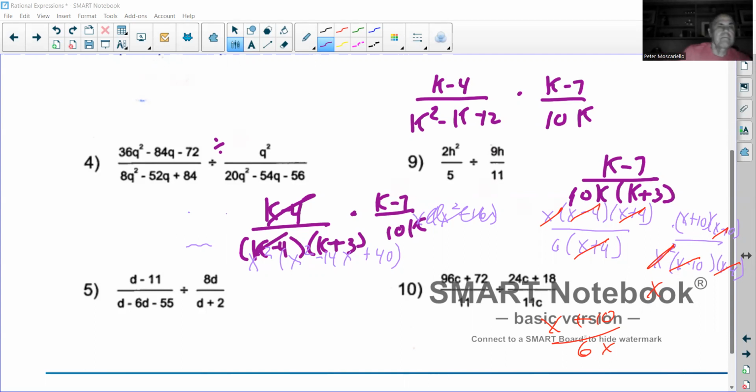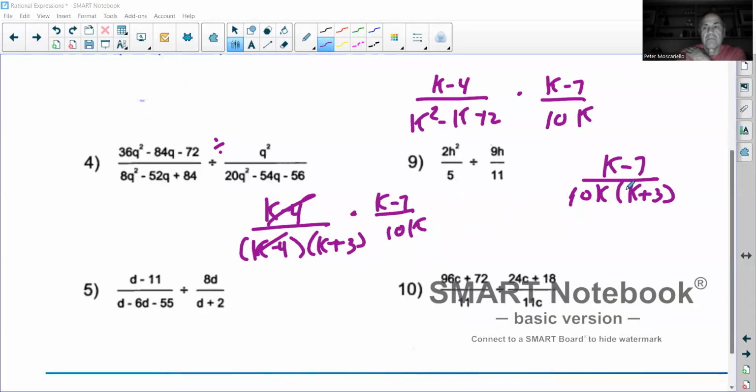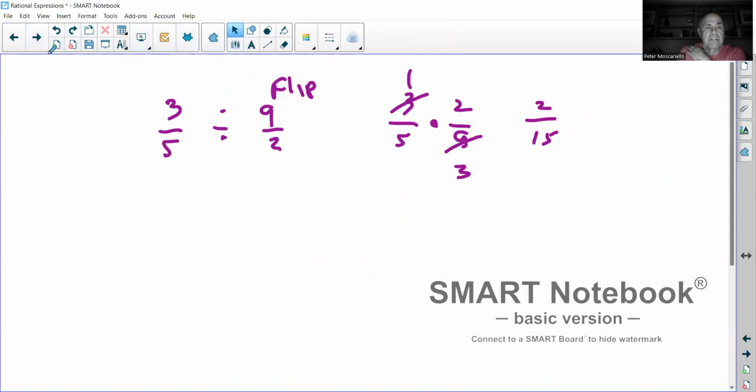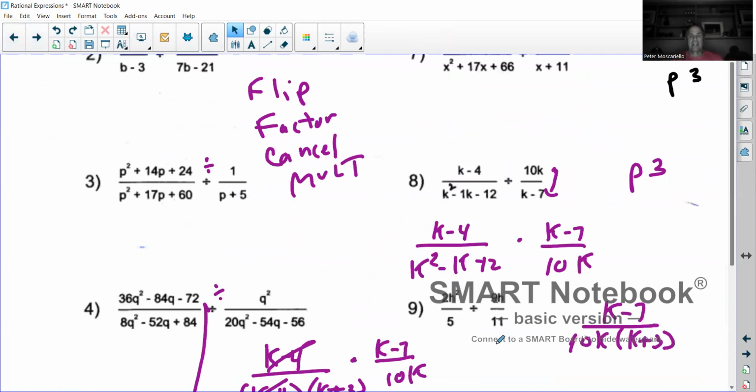So again, there's your Delta Math assignment called Rational Expressions. Try it if you want. Eventually, I'm going to assign it for a homework, but you don't need to do it right now. I'm just showing you, for some more practice. Ooh, scary. All right, so we all set on page 3? And page 2, really not tough stuff at all, kids. It's all about the factoring, is it? It's all about the factoring. All right, I think that's it. And I'll see you soon. Thanks, kids. Bye-bye. So long.